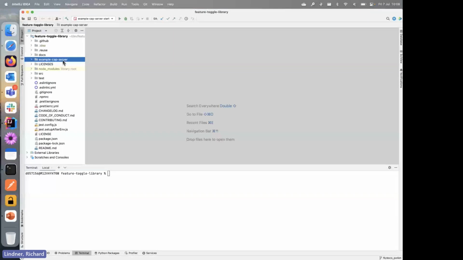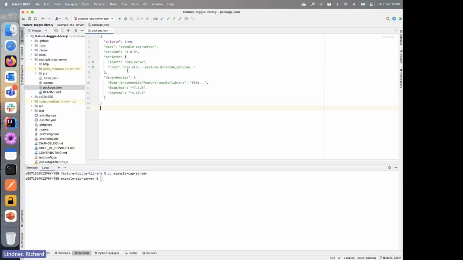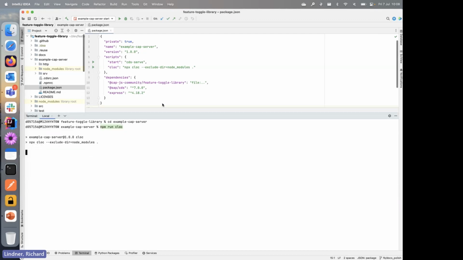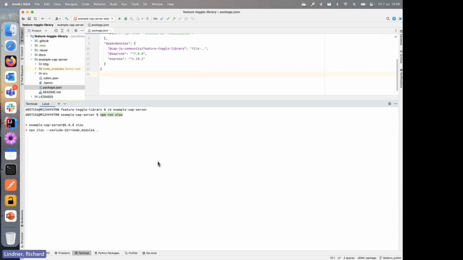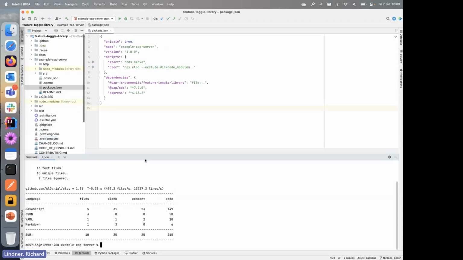For the practice, as I said, we look at this repo, and we have an example Cap server, which is just a very simple Cap application. And to give you an intuition that this is not using a lot of code to realize what I will show in a second, I used this count lines of code tool. So you can see, let's run it. We have like 50 lines of JSON, 10 lines of YAML, a little markdown you can ignore, and 149 lines of JavaScript, so it's basically nothing.